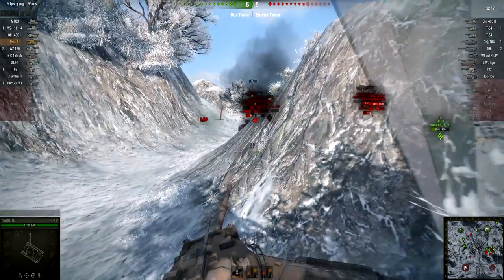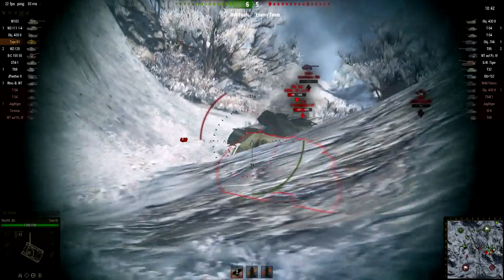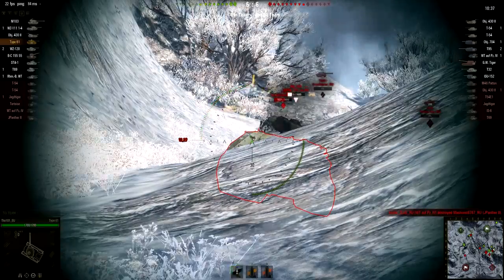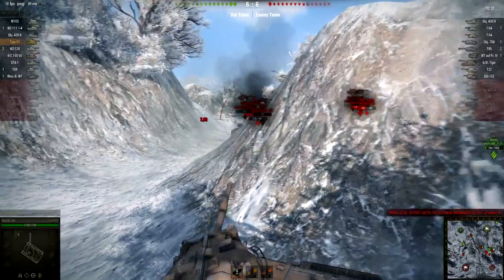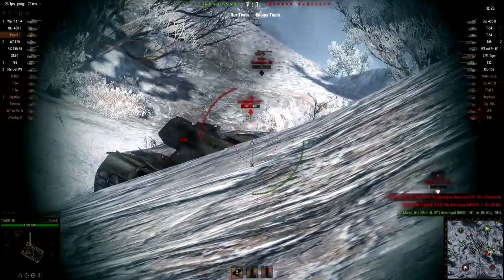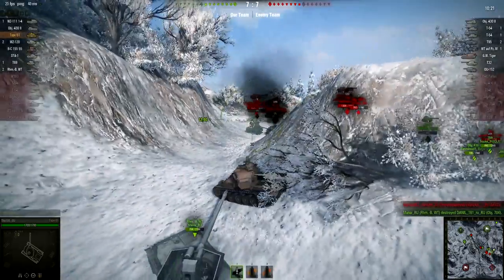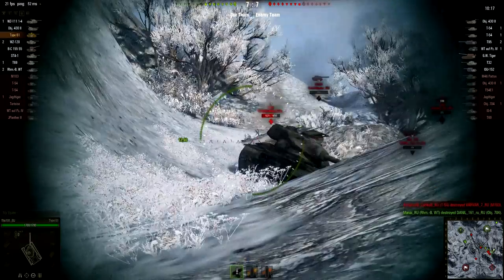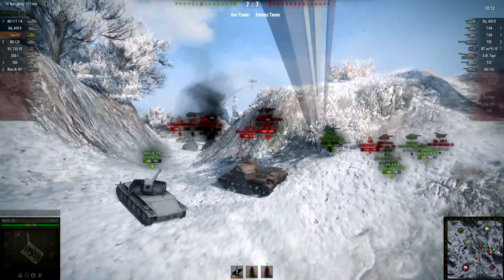Okay, that was a great hit. Put a shell full in the front of his turret. Oh, Object. Reload. Boom. And we put another shell into the side of the Object 704. See if we can put another shell on the top of the turret of the T-54. And the object is down. Okay, let's carefully get around the corner. He's side scraping, but it didn't work. Ooh.